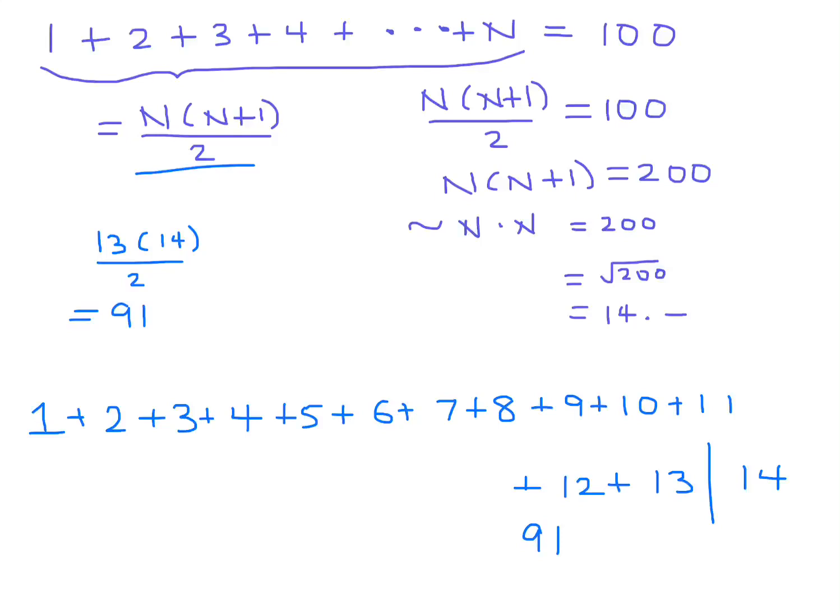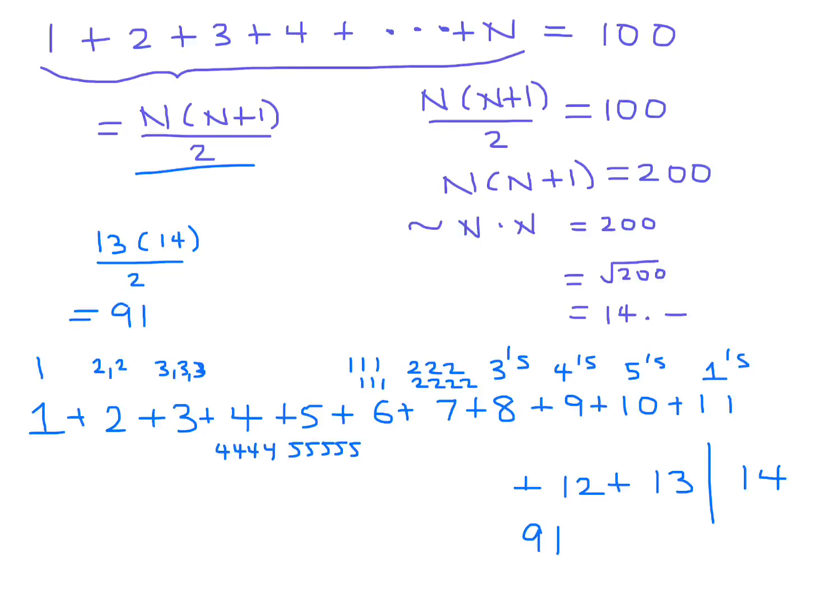It means that for the 1, there was a 1, there was 2 2s, there was 3 3s, there was 4 4s, 5 5s, and be careful, for 6, it's 6 1s, and then 7 2s, right? And then for 8, there's 3s. For 9, there's 4s. There was 5 here, 10 of them. And then for 11, we get back to 1, 11 1s. For 12, there was 2s, 12 2s. And for 13, 13 3s.